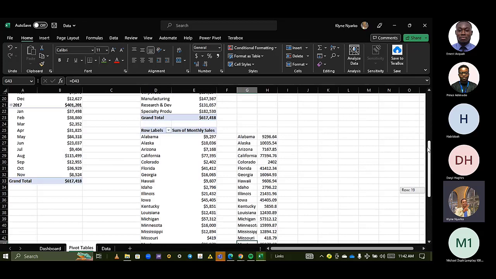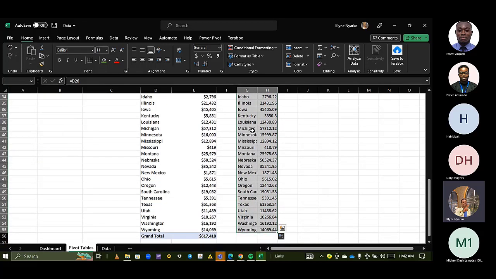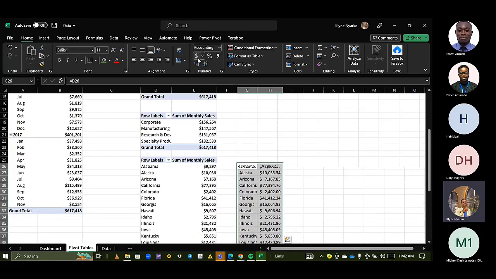So now what do we want again? We want to change this to currency so that when we are using the map, it will be very easy for us. We won't be really tired. So we just shift down arrow to the left, then click on currency. Yeah, it's a bit jumbled here. We have it.